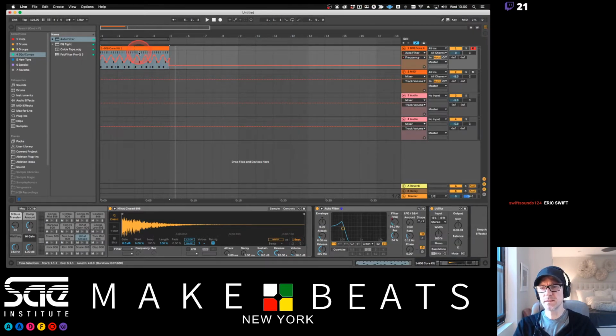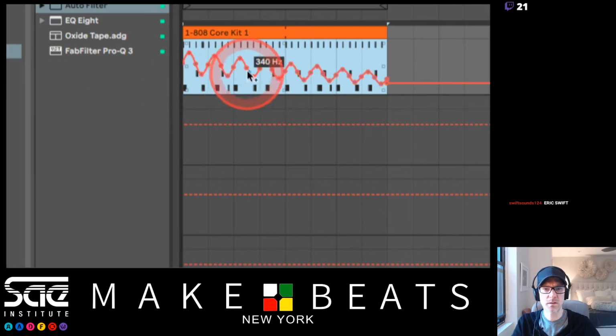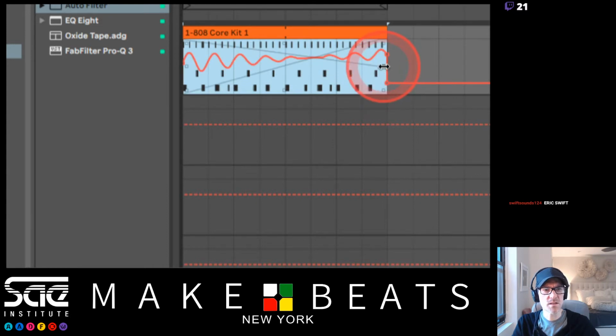So once I've got things highlighted in here with my automation, there's a lot of cool stuff we can do with it. If you mouse over stuff and you kind of drag around, see how my cursor is turning to like an arrow? Because you can see in here there's these points. There's a point there and there's a point there. I don't know how clear y'all can see these, but these little boxes that appear in here allow me to make adjustments to the curves.